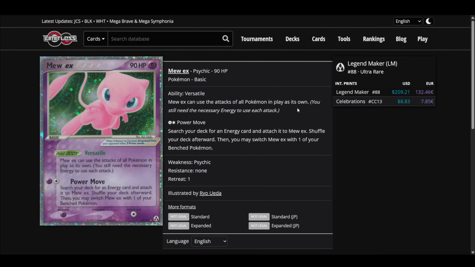But anyways, then you have an attack here, for Psychic Colorless, called Power Move. You search your deck for an energy card and attach it to Mew EX, then shuffle your deck, and then you can switch it with one of your bench Pokemon. This attack is okay, I guess. It might have been good. I'm not sure, but obviously the reason it's good here is the Pokebody giving it a lot of, no pun intended, versatility, and also 90 HP here.